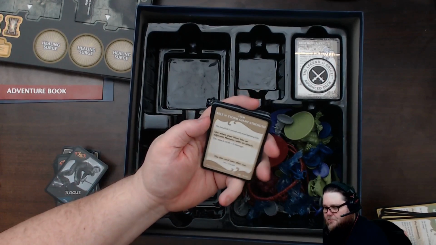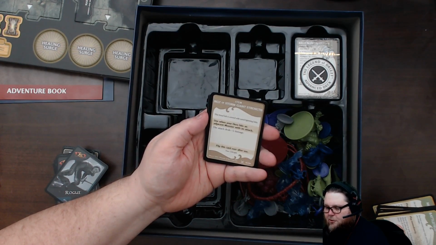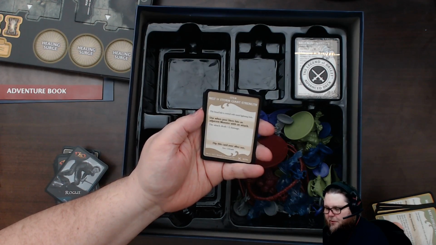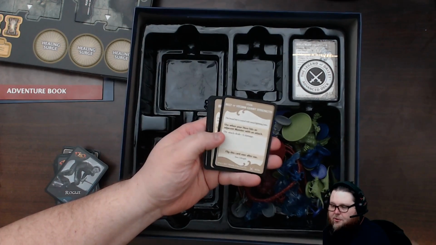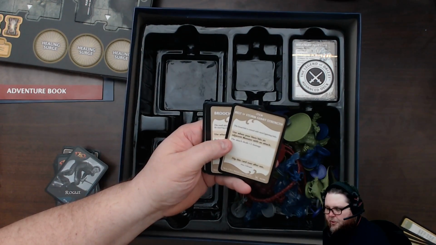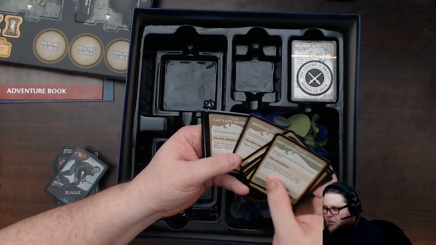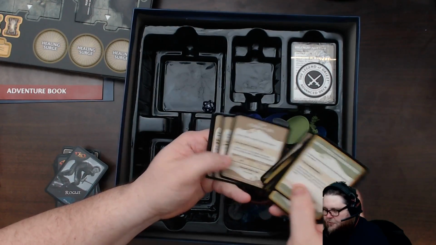Here's the Belt of Storm Giant Strength. Use when your hero hits an adjacent monster. So it has to be an adjacent monster, and the attack deals 2 extra damage. So if your attack does 2, with the Belt of Storm Giant Strength, another 2. Wow, the Brooch of Shielding, reduced damage by 1 anytime your hero takes damage. Wow, this is cool, man.